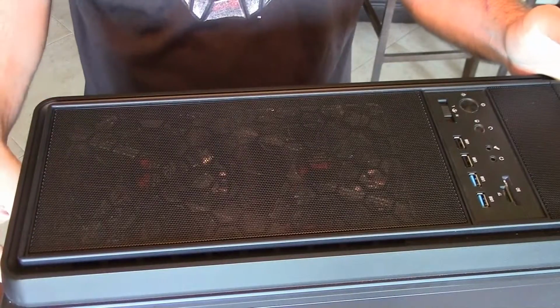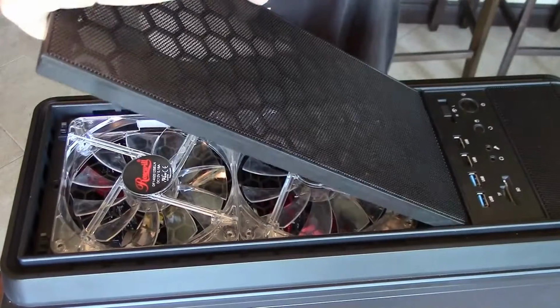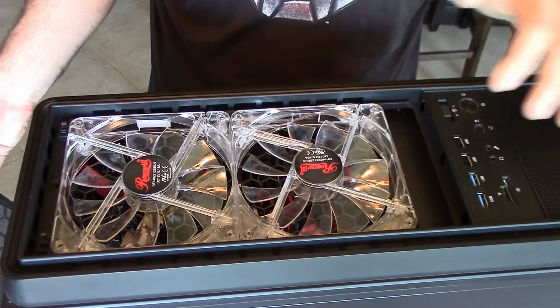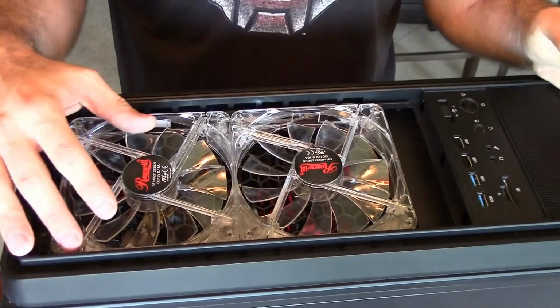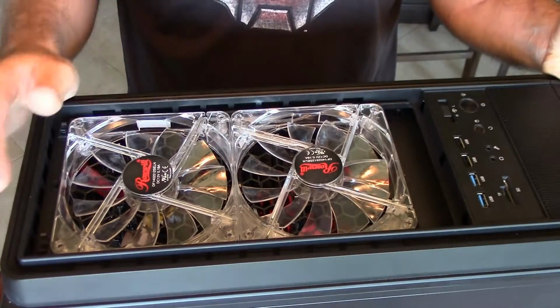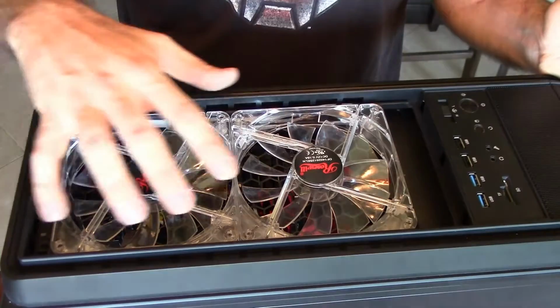The top of the case has some more wire mesh, and this panel is actually removable. You just simply push down on it, you'll hear a click, and it'll pop up and you can lift it out. I've chosen to install two 140 millimeter LED fans. The case comes with one pre-installed, but it also has mounts for two 120 millimeter fans. If you're a water cooler, you can go ahead and mount a 240 millimeter radiator up here if you want.